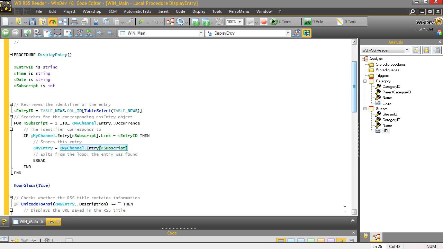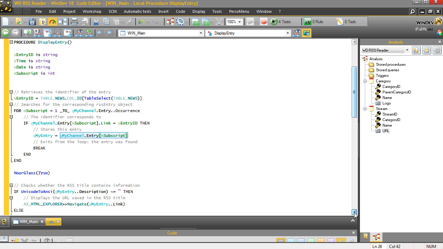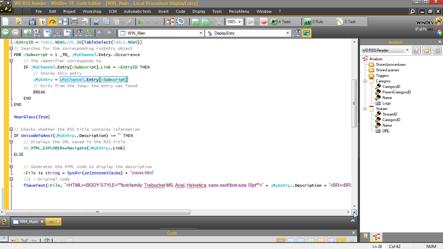Got it. Now, what are we doing once we have this entry? Well, first we are looking if the description of this entry is empty. Clearly we're doing Unicode to ANSI because, well, it's a Unicode string. We are working on the web most of the time, and we are looking if we have information in it.